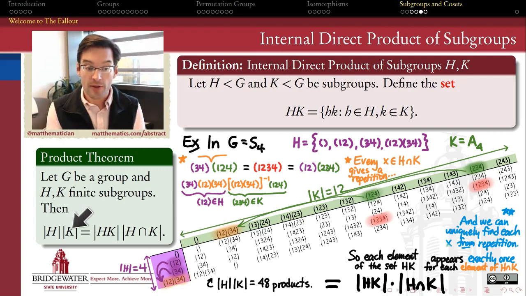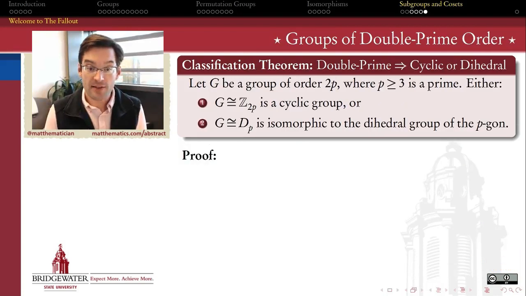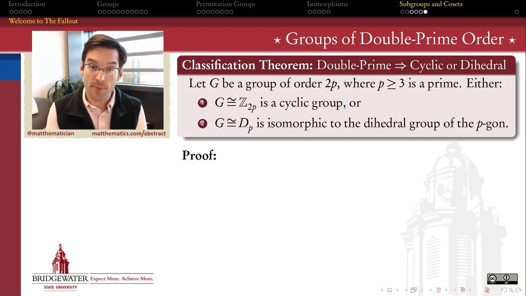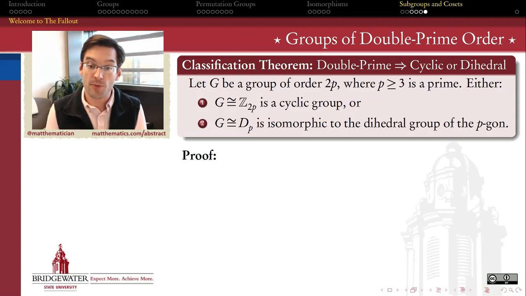The product theorem says that if I multiply together the orders of H and K, that product equals the number of elements in the product set multiplied by the number of elements in the intersection of H and K. We're going to need this result when we classify all groups of double prime order. This theorem says that if I have a group of order 2P, where P is a prime greater than or equal to 3 — so it's an odd prime times 2 — either that group is isomorphic to Z mod 2P, a cyclic group of order 2P, or it's isomorphic to the dihedral group of the regular P-gon.